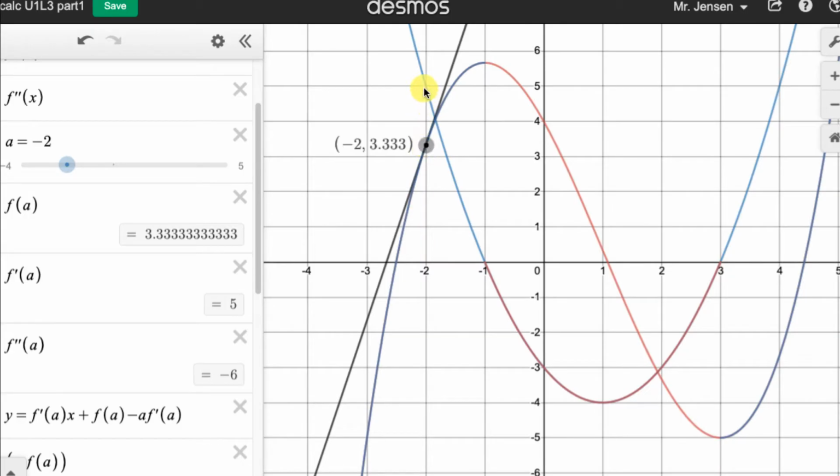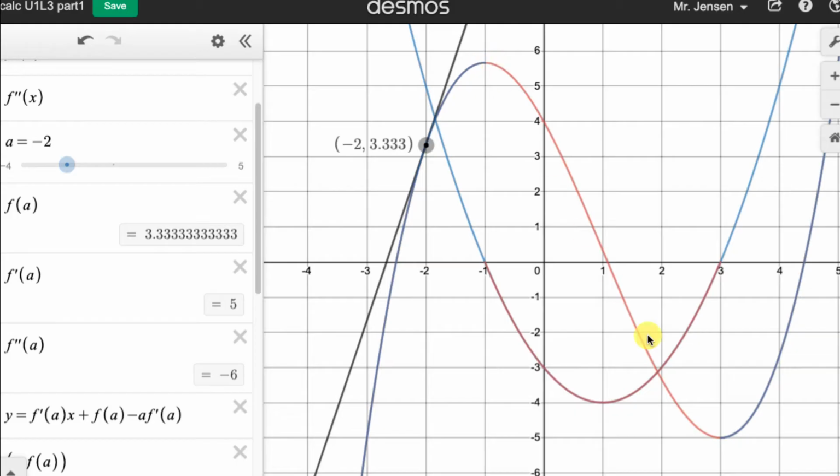It's up here. It looks like it's at 5. Why is it at 5? Well, because what's the tangent slope on the original function at an x value of -2? Well, ask Desmos. It says, oh, it's 5. That's why the first derivative is up there at 5. It tells us the tangent slope, the slope of the original function, at any one point.